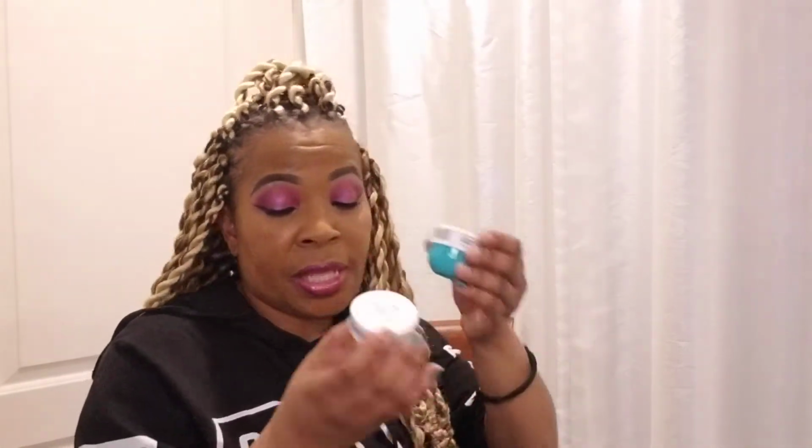Not sure if I like the sizes of these. I would have rather had a bigger size of one or the other, but I guess this does allow me to try both formulas. Those retail for $15.